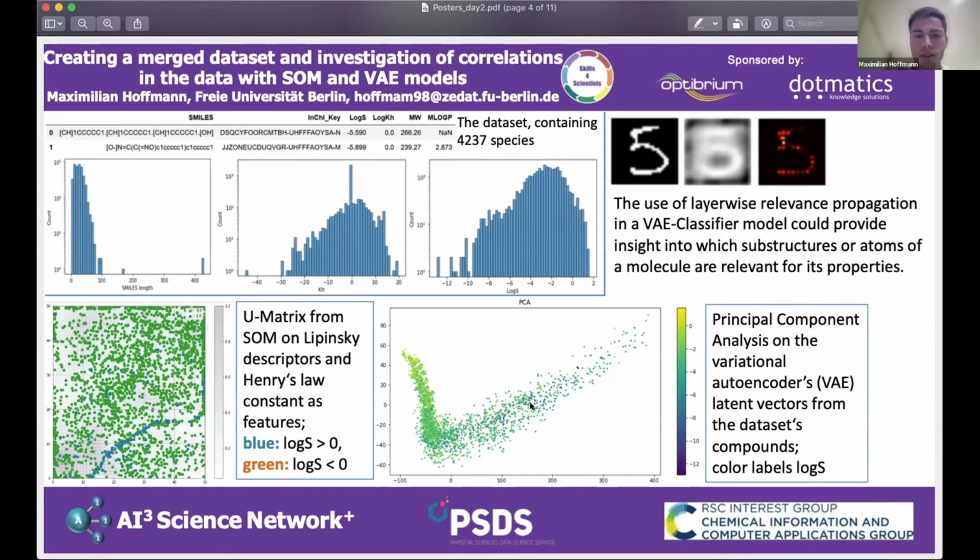The second method I used for clustering is a variational autoencoder. This model consists of an encoder, which is fed with the features from the molecules and converts them into an abstract latent space representation. This is followed by a decoder, which converts this representation back to the feature vector we fed our encoder with.